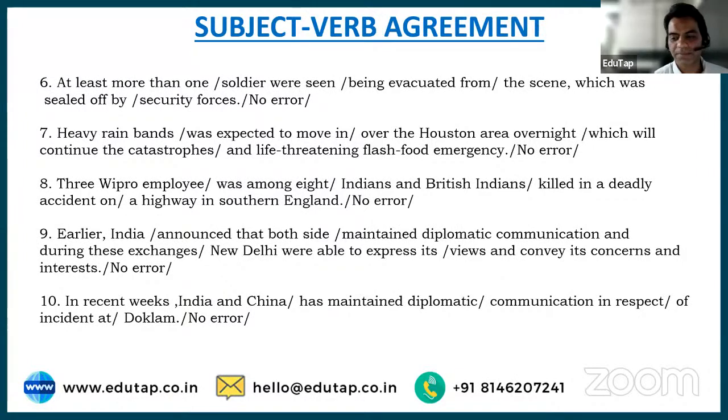See, hum mathematics dalne ki koshish kar dete hain. Whenever we try to learn something, we try to use a lot of mathematics into it. And that is the problem. Jaise maine bola, more than one soldier, aapka dimaag mathematics dekhne laga. Sir, ek se zyada to bahut sare ho gaye na, bahut sare ke liye to were aana chahiye. Am I right, Sitanshu? Lekin guys, one soldiers nahi ho sakta, sabse pehli baat. One ke saath soldiers kaise aa sakta hai?